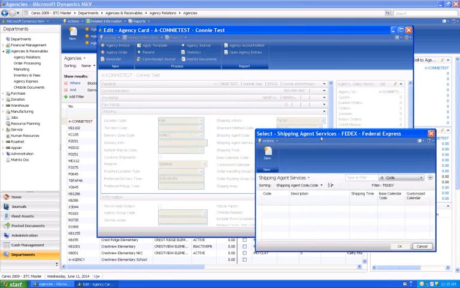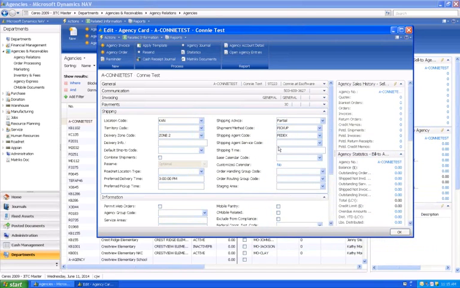And you'll notice that there are some values here: code, description, shipping time, base calendar, etc. Not used by a lot of food banks, but bigger food banks may use the shipping agent service code if they're shipping by other means besides their own food bank trucks.